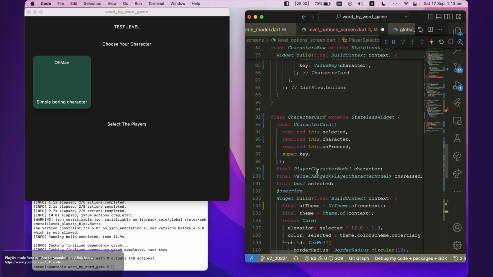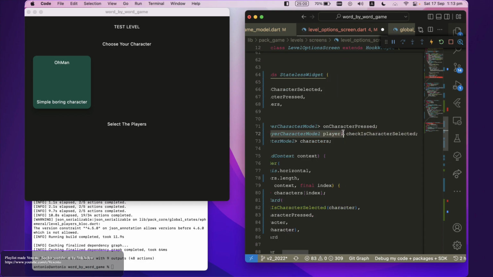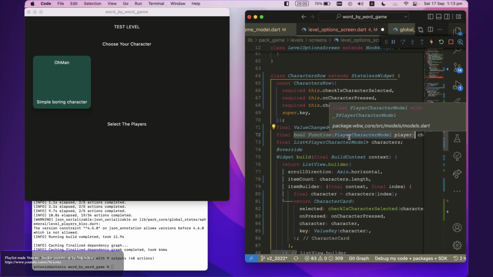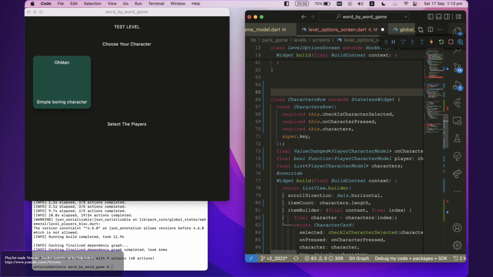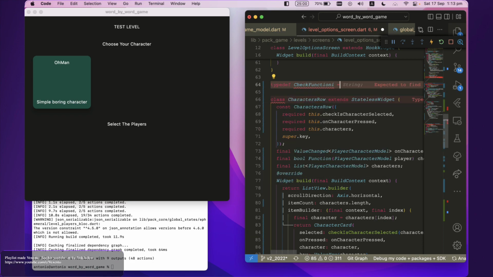And also I think because we have the same function here but different player character model, we can create a function with generics. It will be a check function.